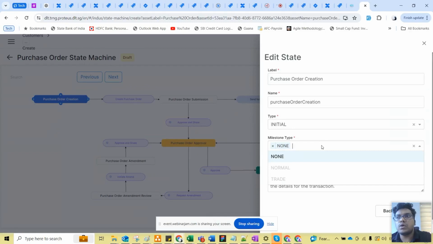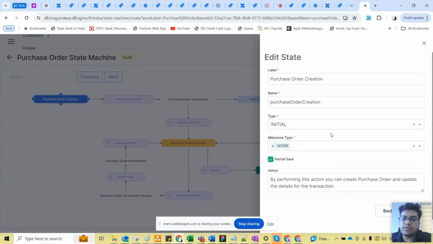We can define what states need to be shown in the timeline tracker, so that the user can identify what milestones he has completed, and what milestones he needs to address, or what actions he needs to do to achieve that particular milestone. So defining the milestone can be done using this information.